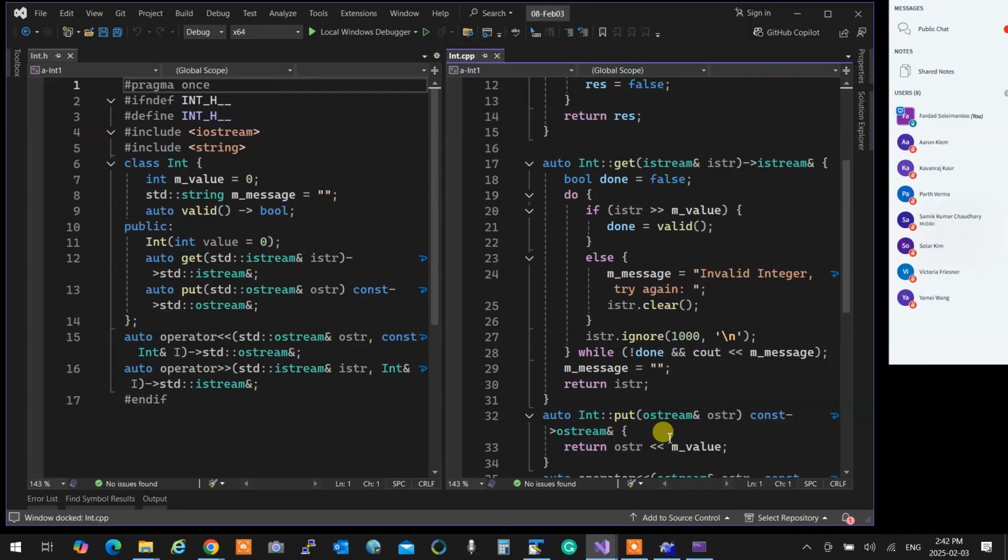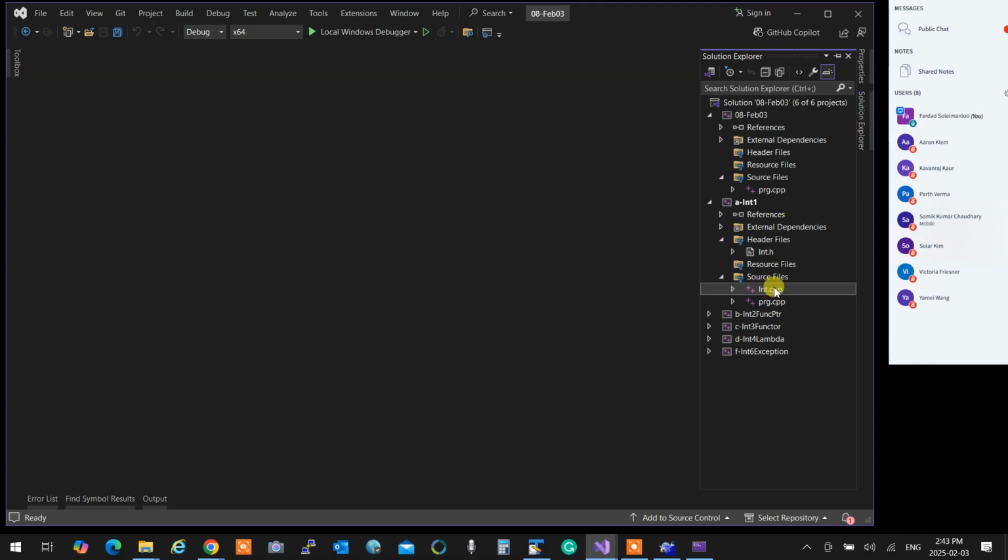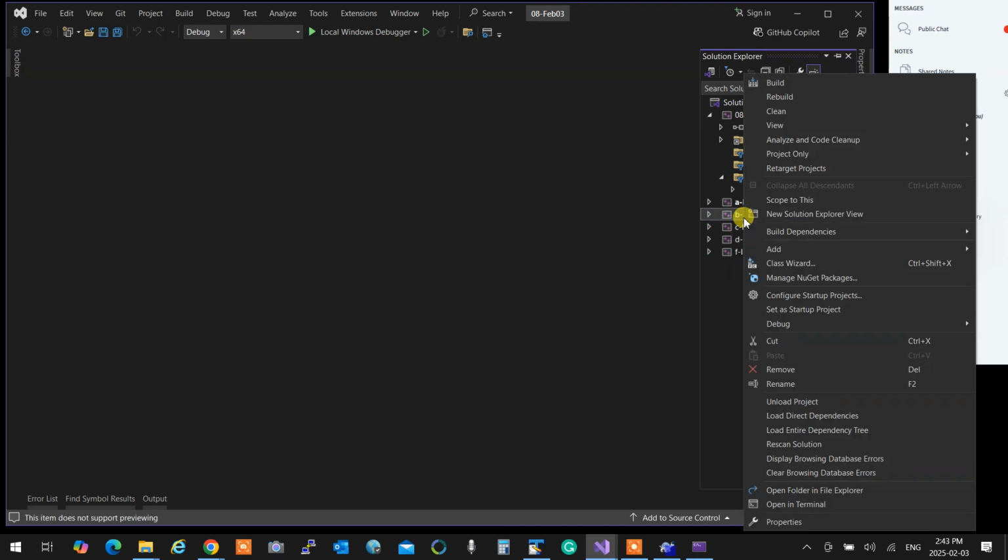Now, the next step, what we are going to do over here is to see, and I've written this a long time ago, so sorry for the safeguards. Now we're going to do the exact same thing with function pointers. I'm going to progress and go forward right down to exception handling.